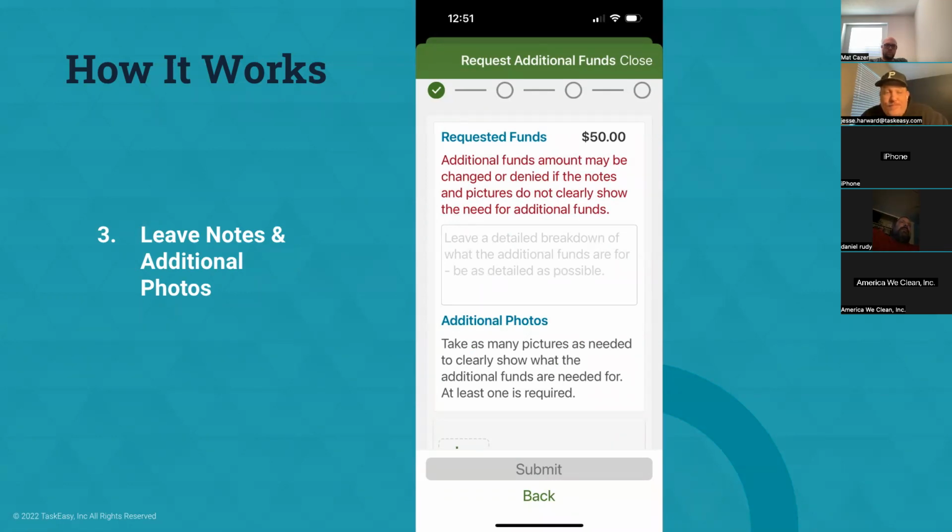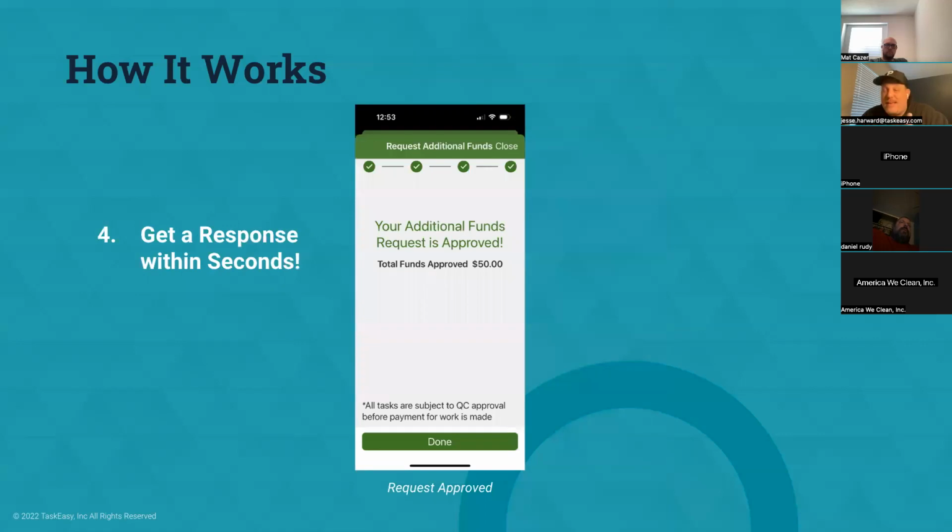Once you fill that out, next screen, within seconds, you're going to get a response. And you're going to get one of 3 responses. So on this screen, you can see that this one has additional funds approved. And if you see this screen, we've already added those funds to the job. So from this job, if you press done, you would go back to the job screen and you would actually see the line item of those funds having been added already to the job. So again, within seconds, we'll be able to approve and add additional funds that we can approve right away.